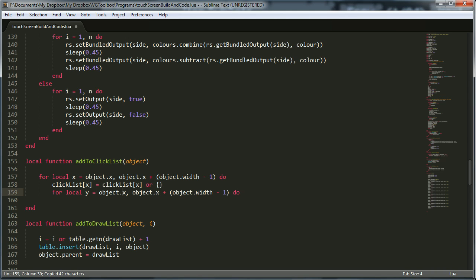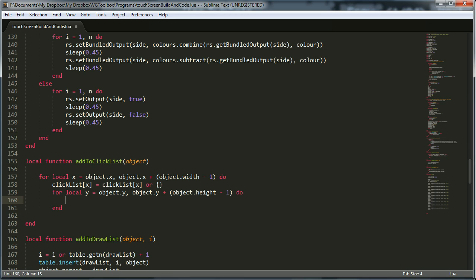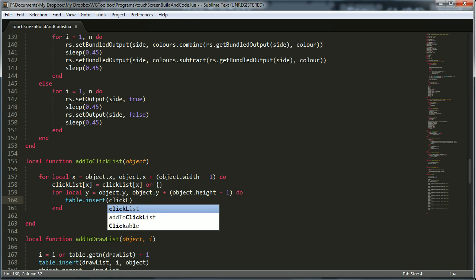So we talk about y, and not y, height, do. And then at that point in the table, insert click list at x by y.